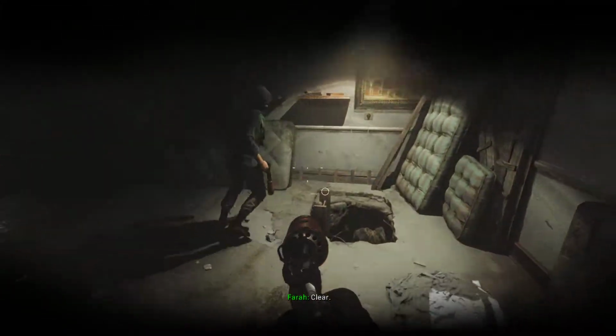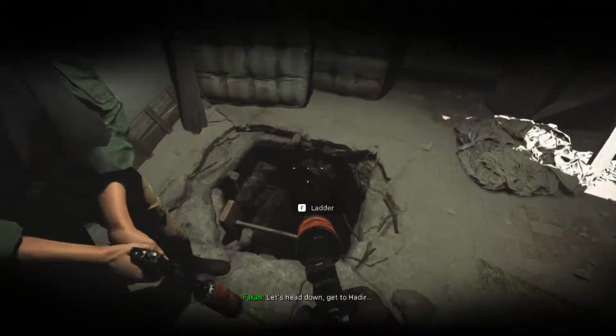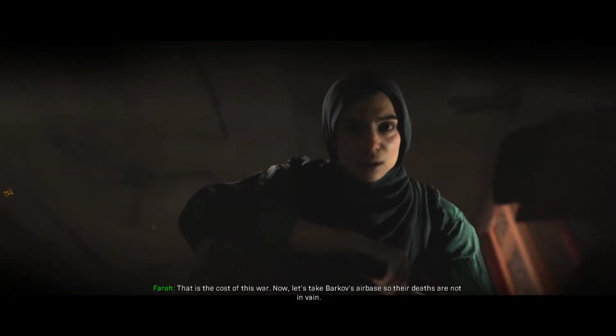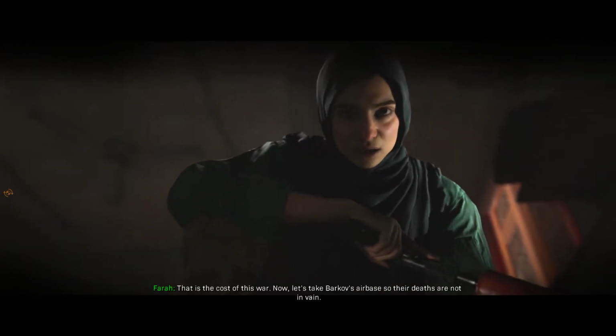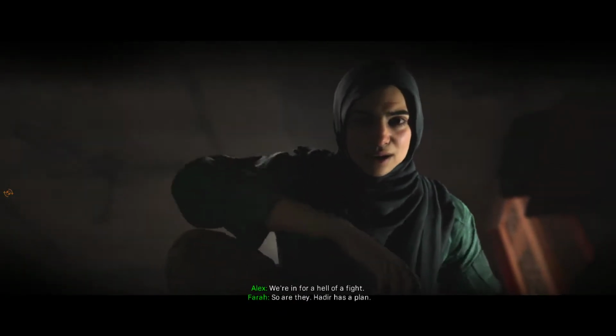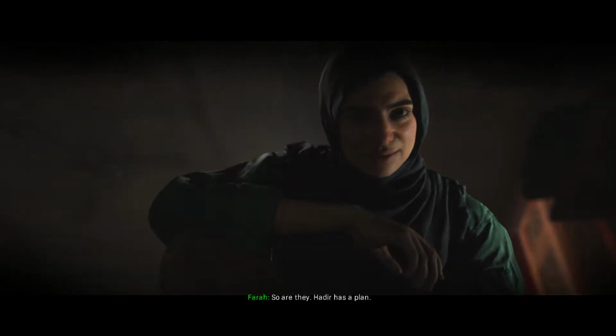Clear. Let's head down. Get to Hadir. What is the cost of this war? Now let's take Barkov's airbase so their deaths are not in vain. We're in for a hell of a fight. So are they. Hadir has a plan.